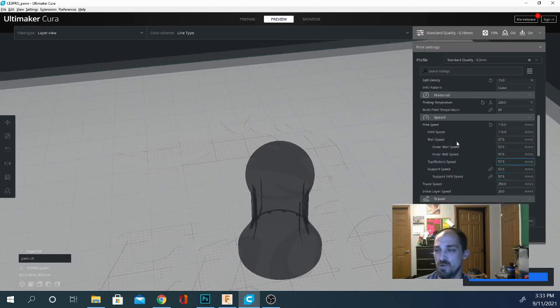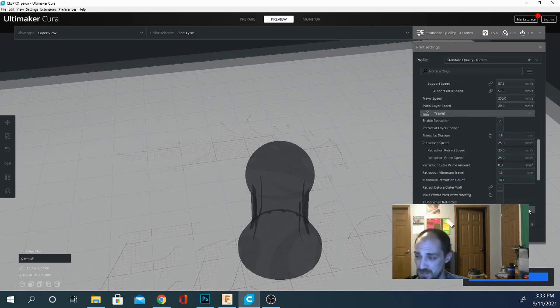Now, it's also important to note there are a few things about temperature here. Depending on which filament you're using, that can be used to your advantage. Some filaments print a little faster at higher temperatures. It's just one of the things you're gonna have to test per individual filament, but I wouldn't recommend playing around with the temperature and speed too much because they're designed to be printed in a certain range and that's generally listed on the label as well.